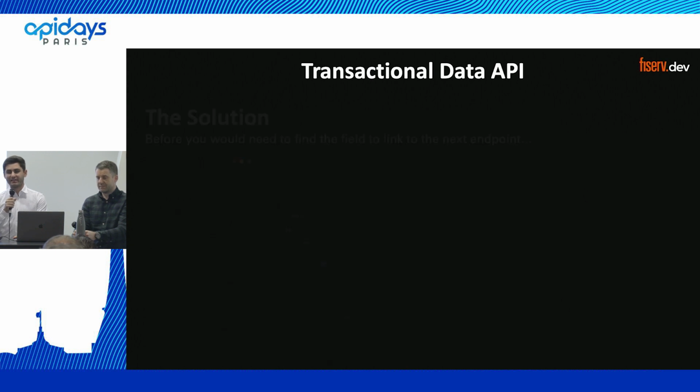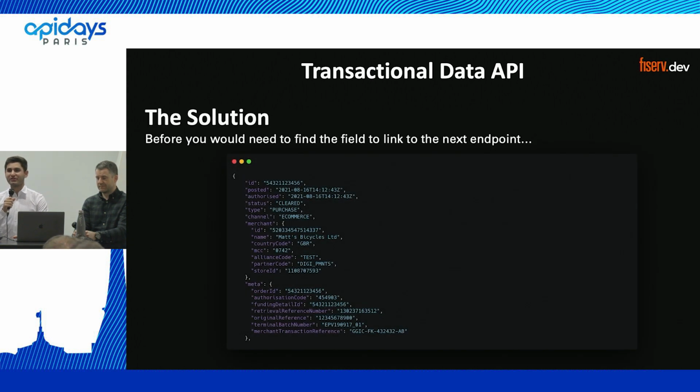So the solution here that we wanted to tackle is showing just documentation worked really good in previous circumstances, but how could we make the API design better? So this was the first snippet of what we would return on a GET, for example. It did have everything you needed to find out what is the funding order that's connected to this transaction, but you essentially had to look through these fields and go, there's an order ID. That's the order ID I now need to use on another endpoint. That's not really a great user experience, that you have to go through these fields.